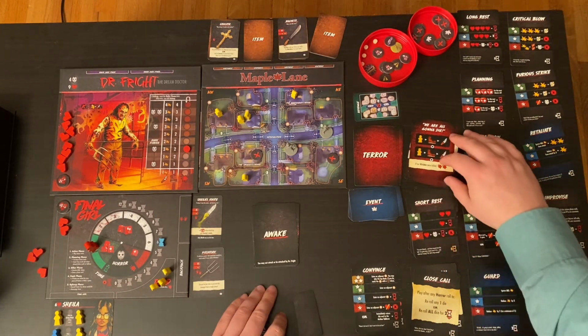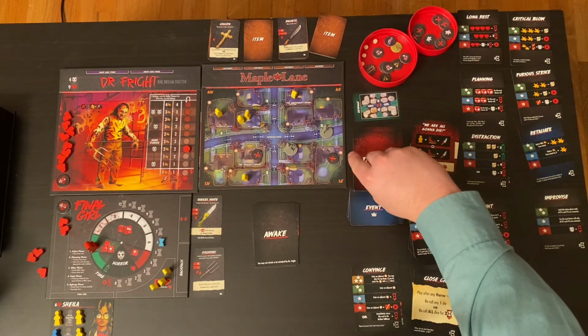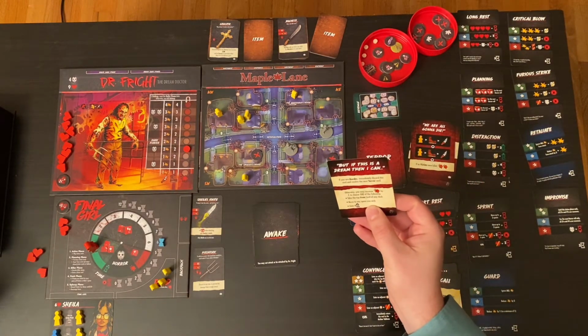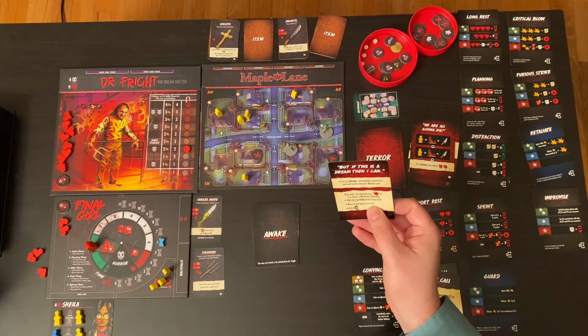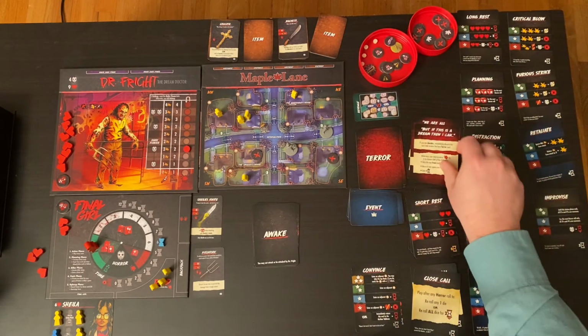Alright, Dr. Fright is up. And he still doesn't get a movement, fortunately. He unlocks this dark power the next time his bloodlust goes up. So we go to a terror card, as he has nobody to slash at in his space currently. But if this is all a dream, then I can, if you are awake, immediately discard this card and resolve the next terror card. So I guess that's what we're doing.